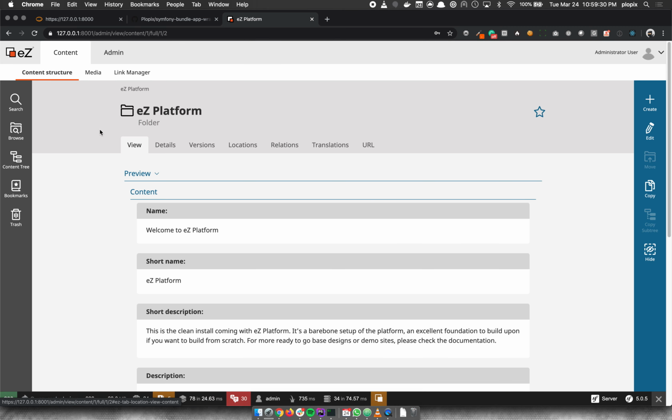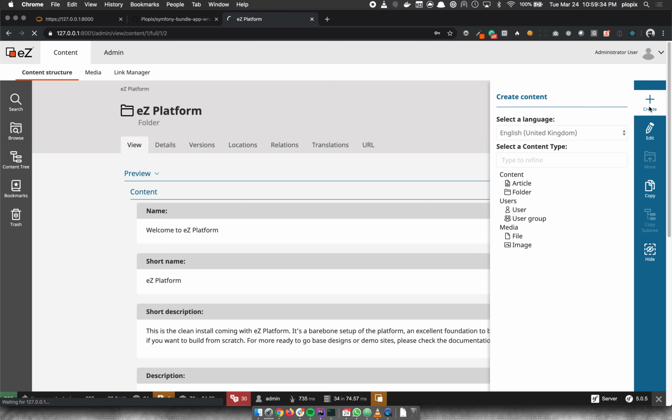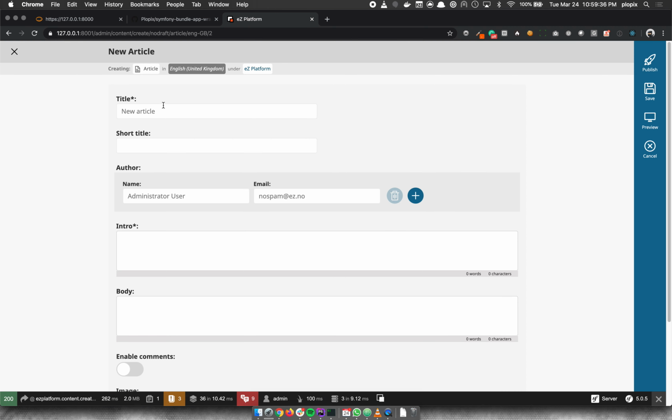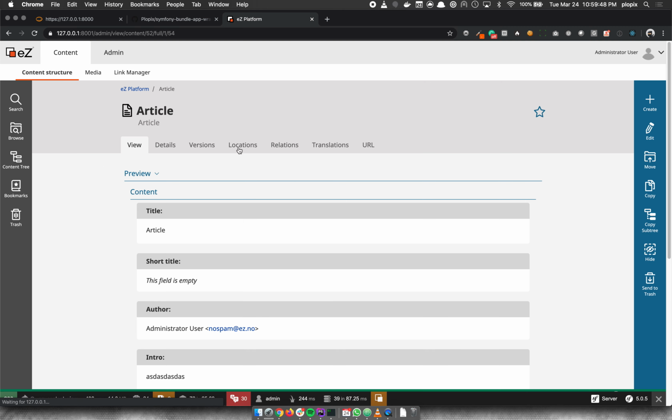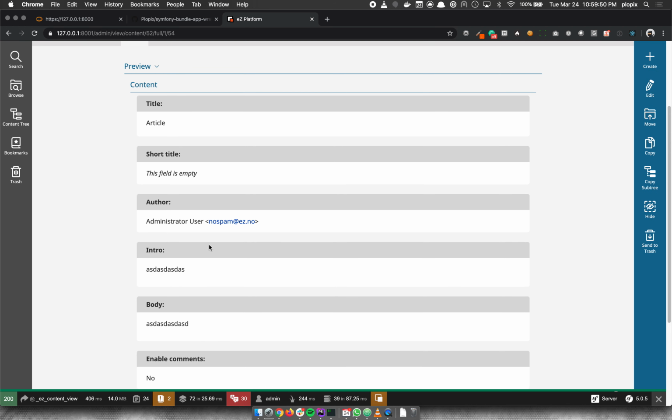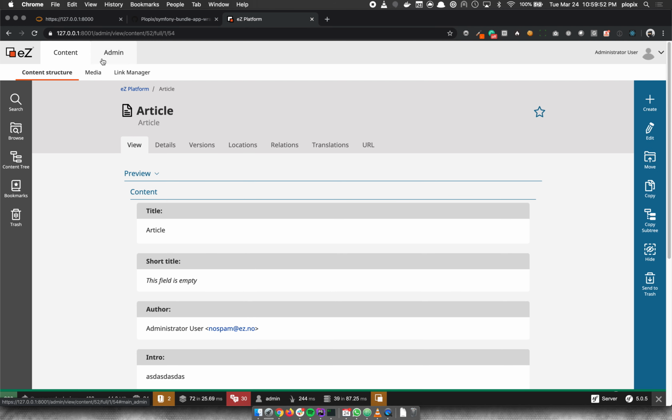Oops. Okay, I tried it quickly. If I want to create content, they improve the interface with small stuff, but very cool stuff. So you know, this little tooltip, I mean, it feels even better than before. So you see, I can create content. I'm not going to describe the admin here. There is plenty of webinar and documentation. So that was it for the install. So you can see it's kind of easy.